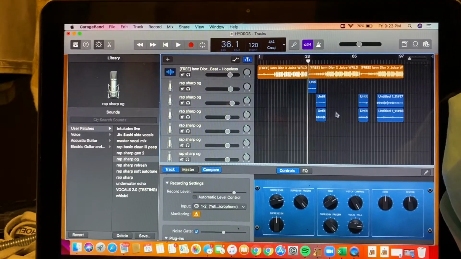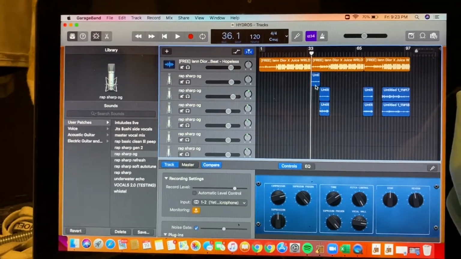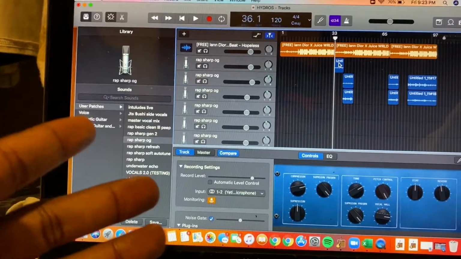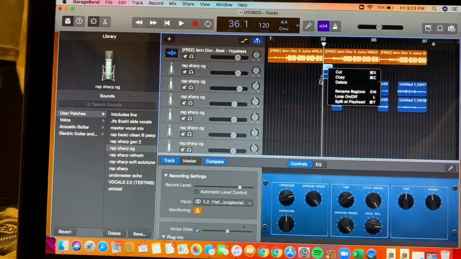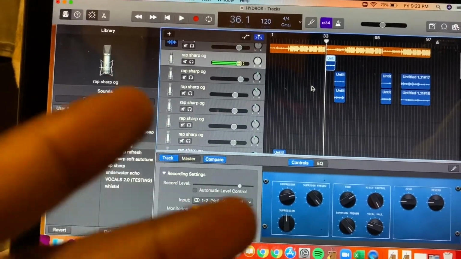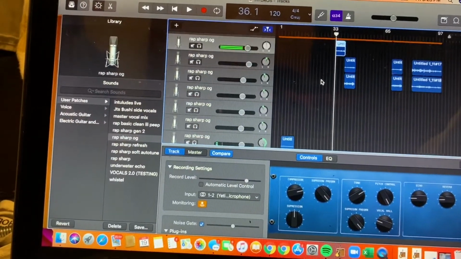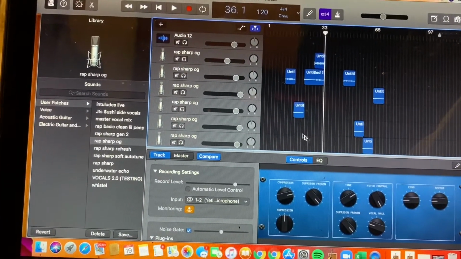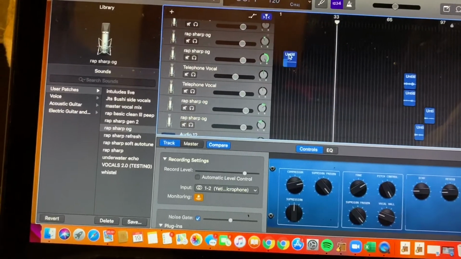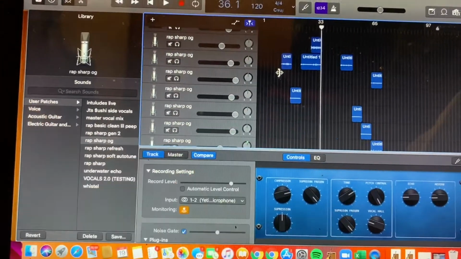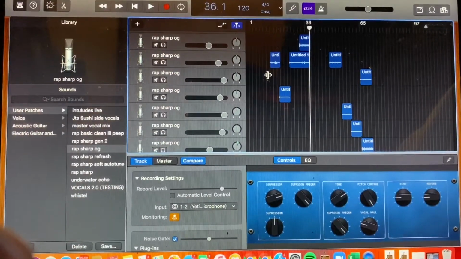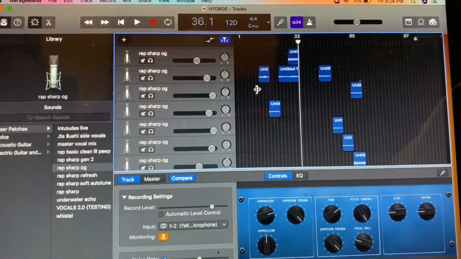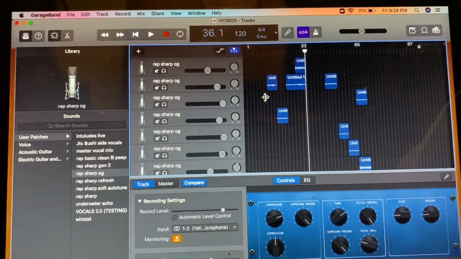So the chorus has now been recorded, but I also like to add little breaks in between so I know what is what. There's another program that looks very similar to GarageBand called FL Studio, and it allows you to color code it. I don't think that's on here, but basically this is the chorus, and all these around here and up here, that's all the lyrics. I like to record in sections too, so it allows me time to breathe, because if I don't record in sections, you can hear me breathing and kind of struggling to make an entire verse.